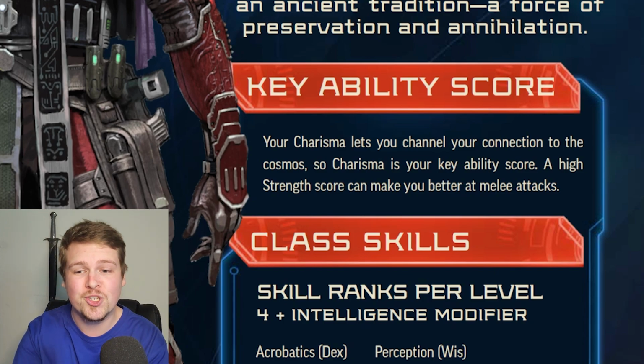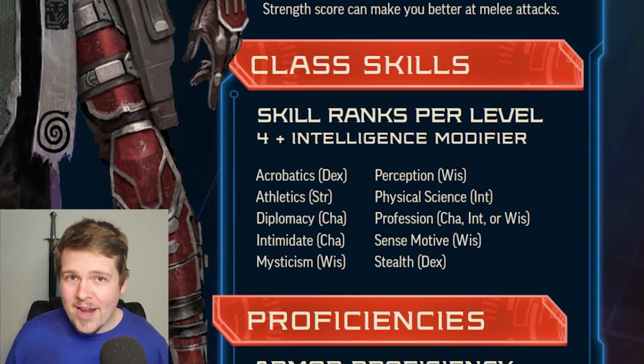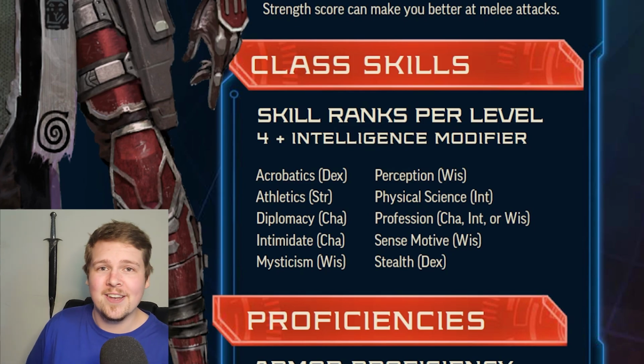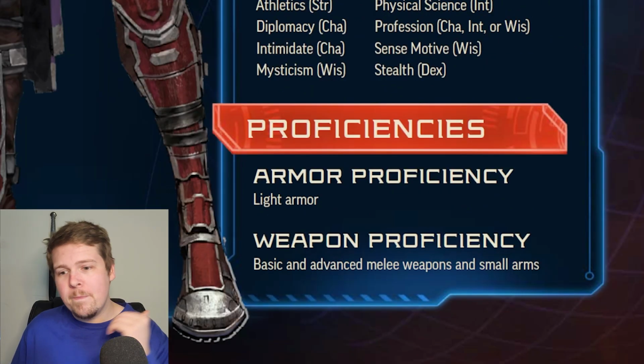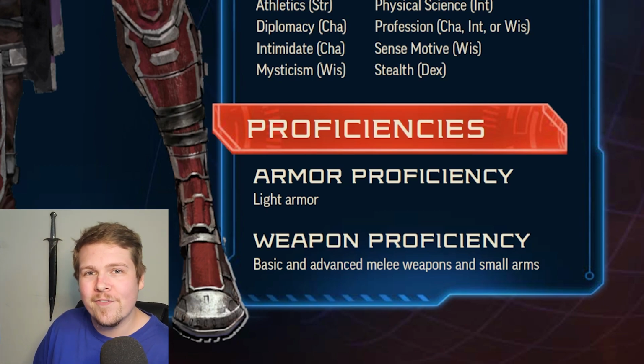It even recommends you pick up Strength as well to be better at attacking. They get 4 skill ranks per level, plus their Intelligence modifier, and their class skills are as listed here. Only proficient in light armor, basic and advanced melee weapons, and small arms, so you're not going to be using anything massive, but some pistols might not be too bad for your Solarian.